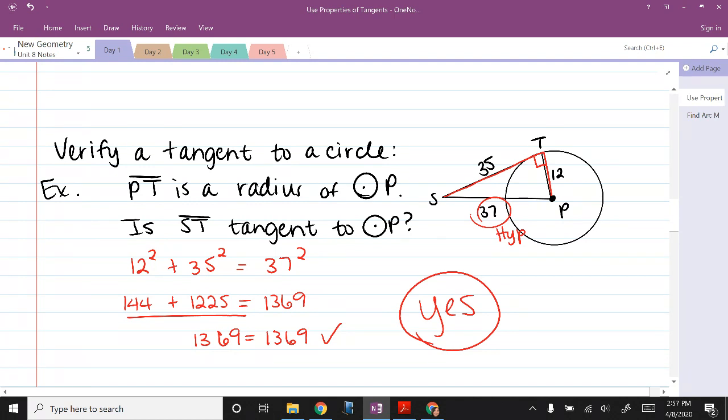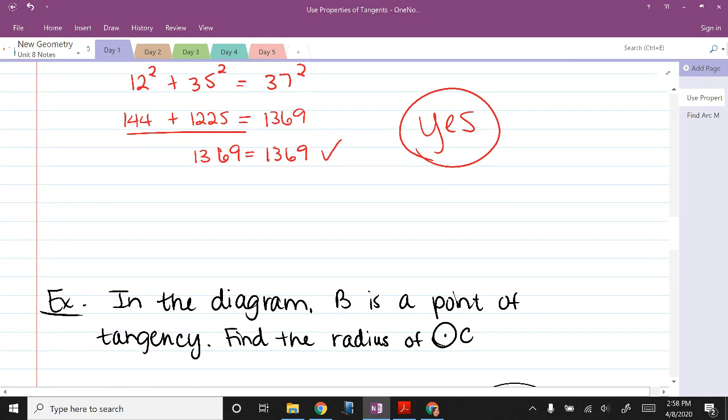Since it's tangent, that means that that is perpendicular, which means that we'd have a right triangle. And if we have a right triangle, then the Pythagorean theorem should be true. So if you test the Pythagorean theorem to see if you have a right triangle, and you do have a right triangle, then you know it's perpendicular and that it's tangent. So you're going to do basically the Pythagorean theorem on all of 1 through 4 on your worksheet. So there's your little hint right there.